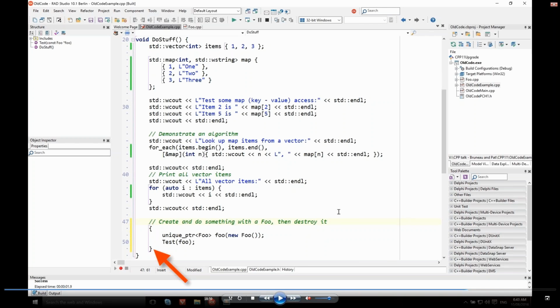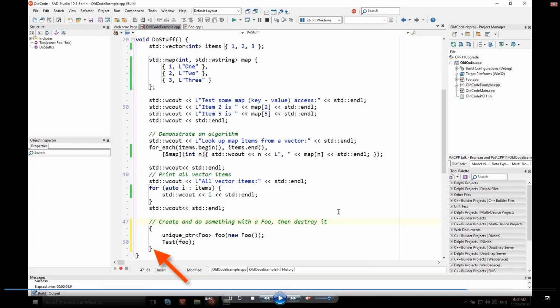There's a point about the pointer names I was using for foo. The class was uppercase F Foo and the unique pointer that I used was lowercase f foo, and that being confusing. That's probably true, so apologies for any confusion there.